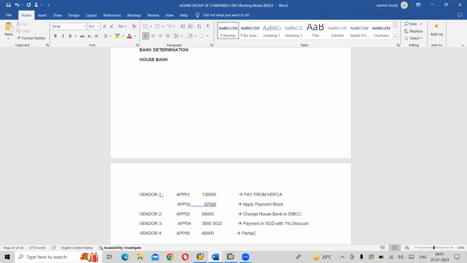So in the payment run, how to do the partial payment? In the automatic payment process, partial payment with 40,000. Okay, write down these scenarios.